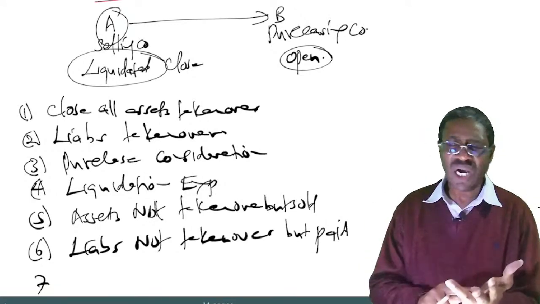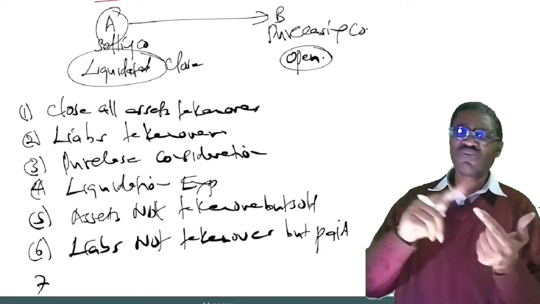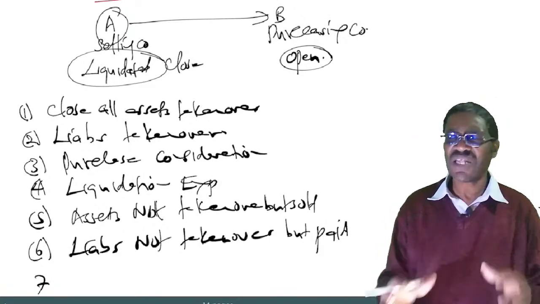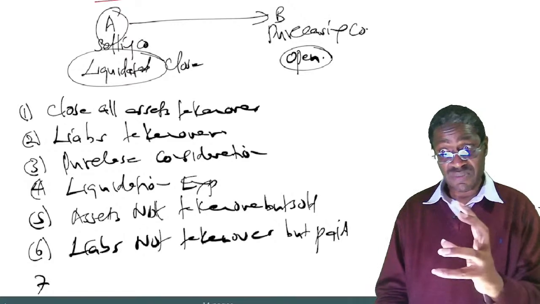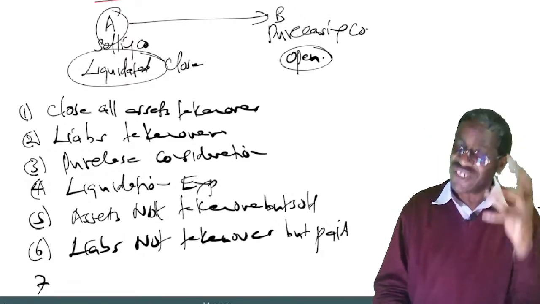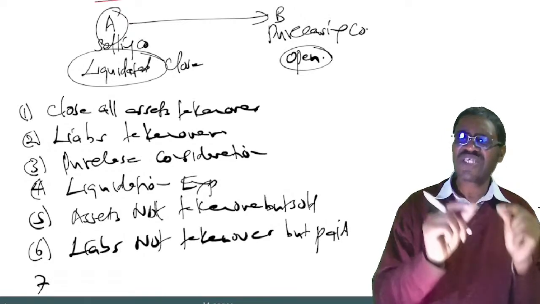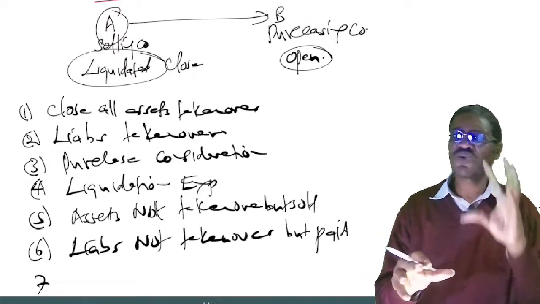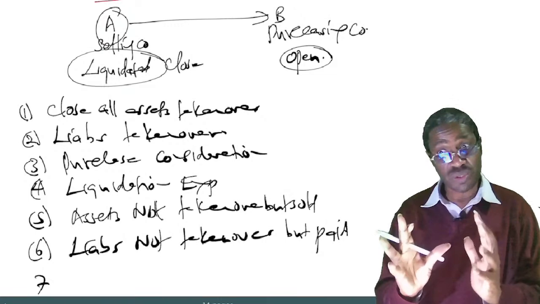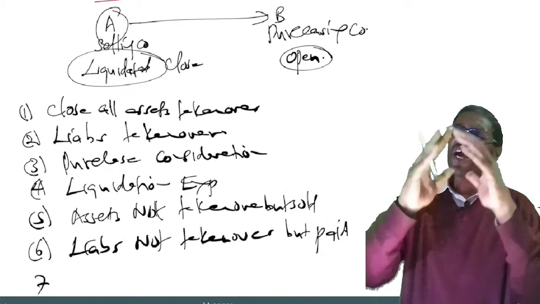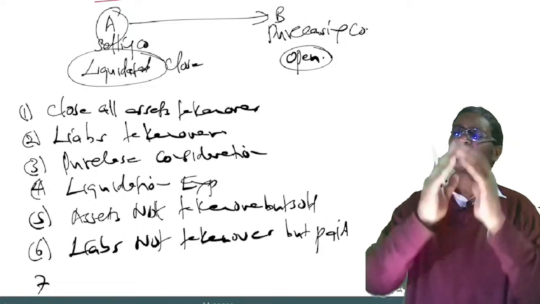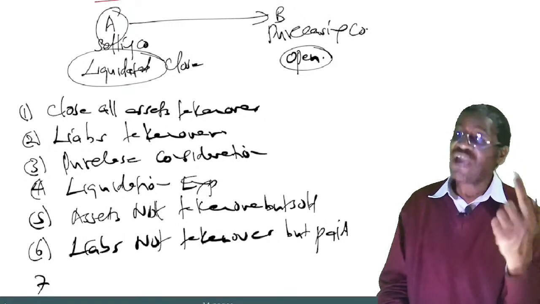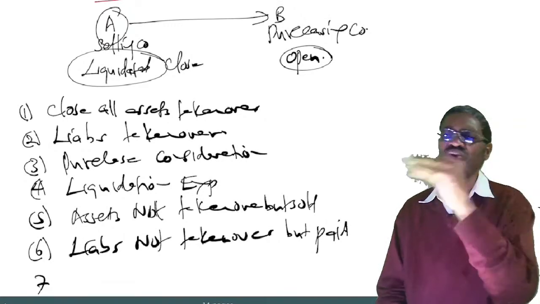One could be ordinary share capital. Another one could be share premium. Another one could be general reserve. Another one could be revaluation reserve, retained losses, retained profit. All these are things that belong to shareholders. And I told you, when it comes to liquidation of a company, you don't pay the shareholders what you owe to them through those various accounts. That means you don't pay their share capital through capital, their share premium through share premium. No. We said instead, transfer everything you owe to the shareholders to one account, so that when the time of payment comes, I only pay them through one account. I don't pay them through the piecemeal accounts.